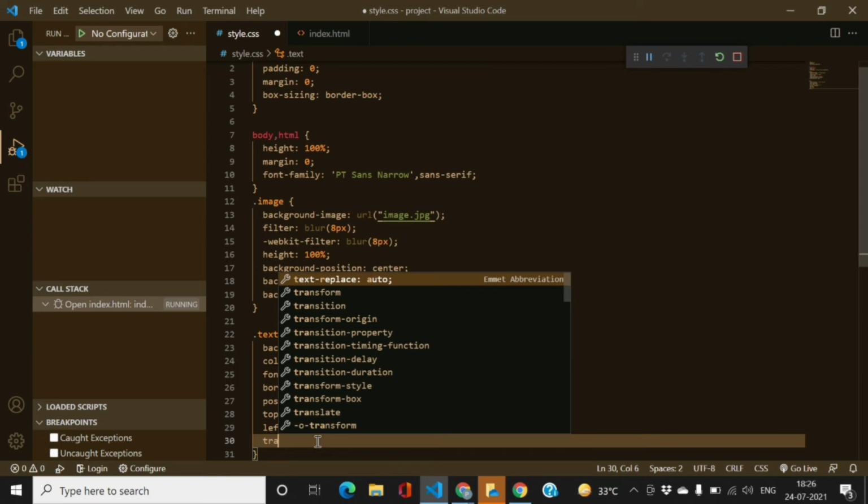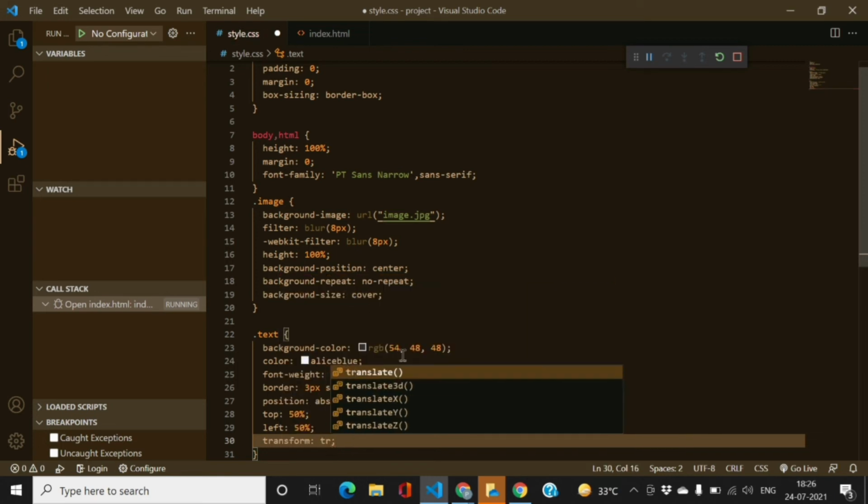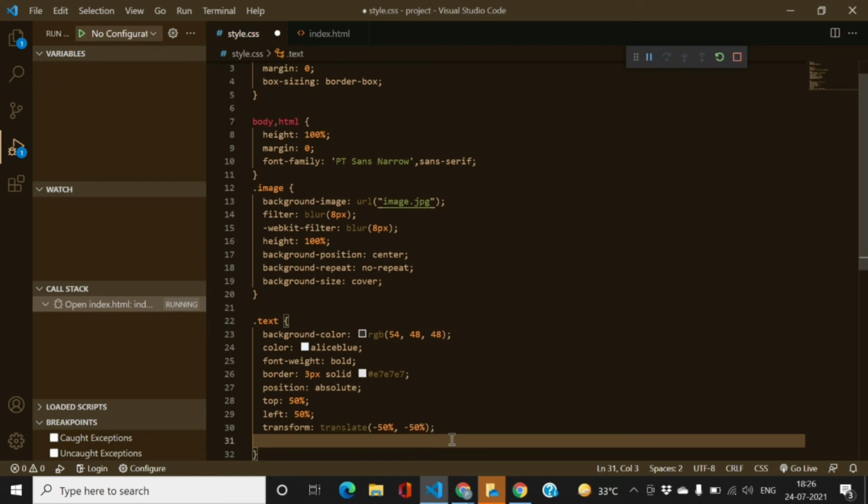And transform is translate and minus 50%. Z index will be 2.